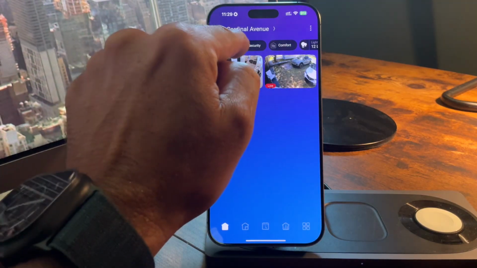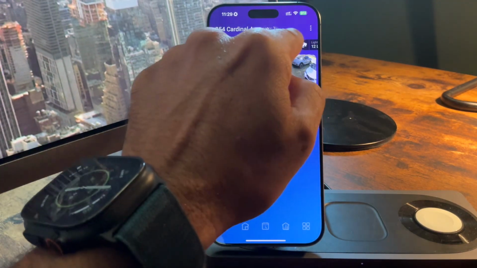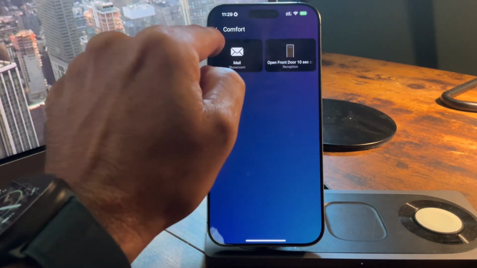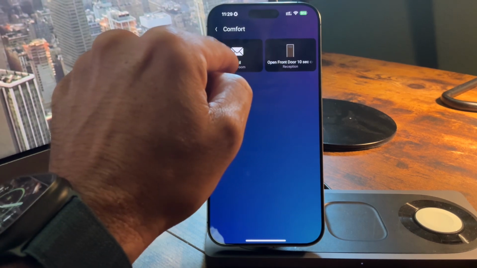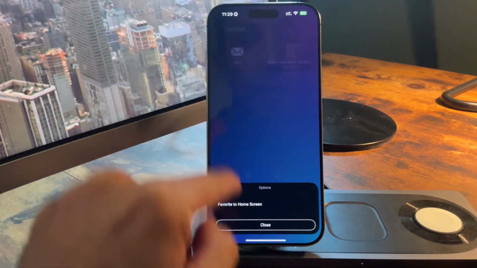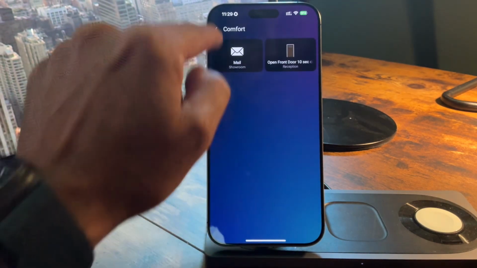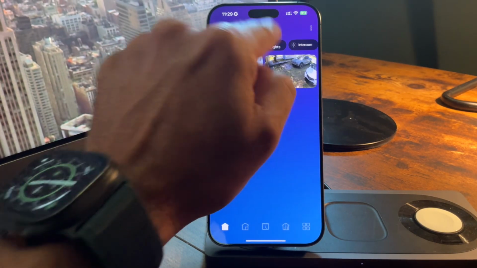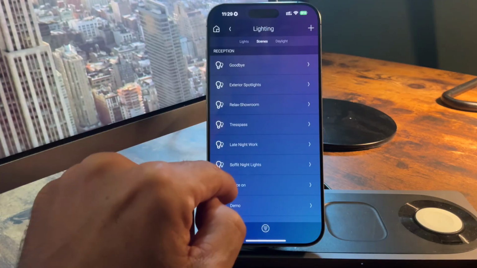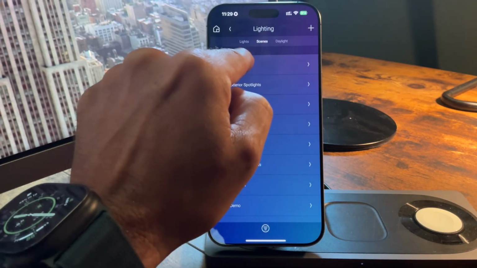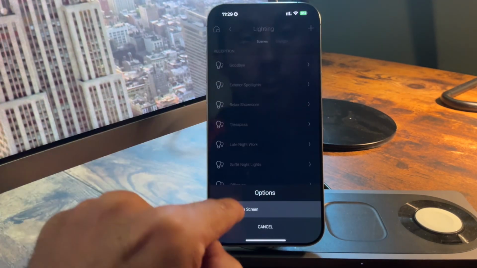We can also favorite real custom stuff like thermostats, or here's a custom sensor that we can favorite to the home screen. We can also favorite our favorite lights. So we can do it by scenes. Let's say we want our goodbye scene favorited to the room.